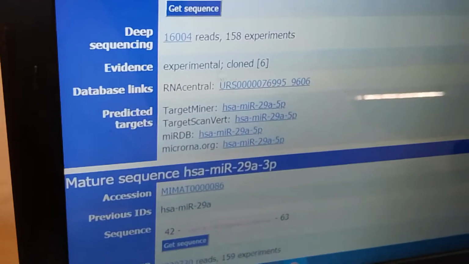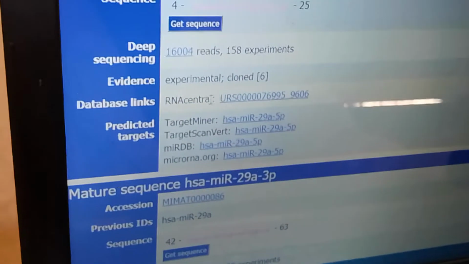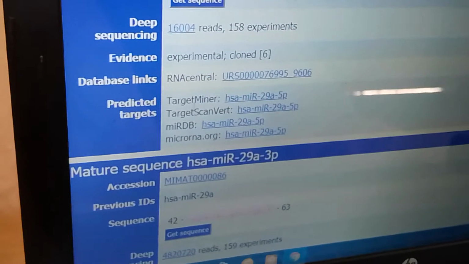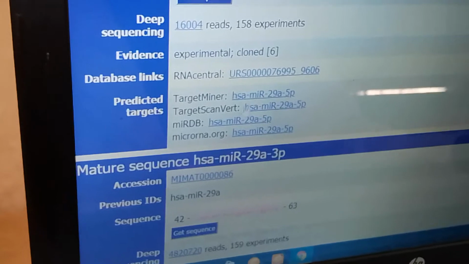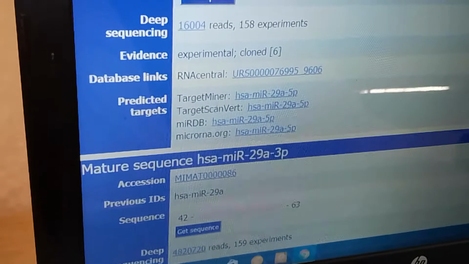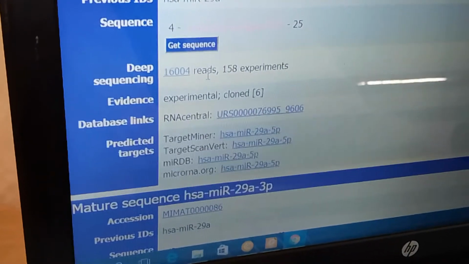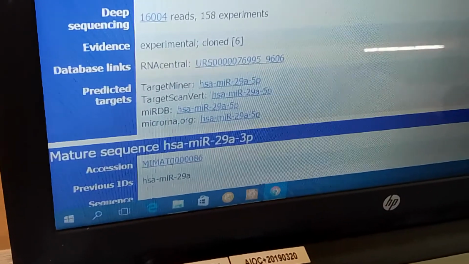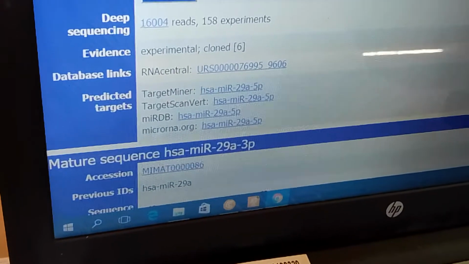So evidence: experimental, cloned, and all of that. Predicted targets, miRanda, that is it. TargetScan, that is it, and all of that. So what is interesting to us here is that this name they have given us above is the current nomenclature.